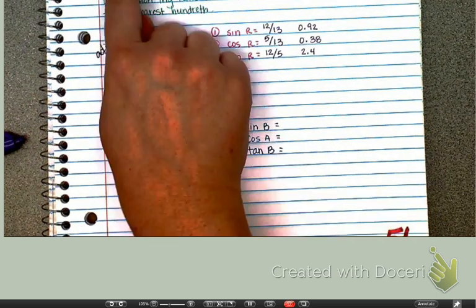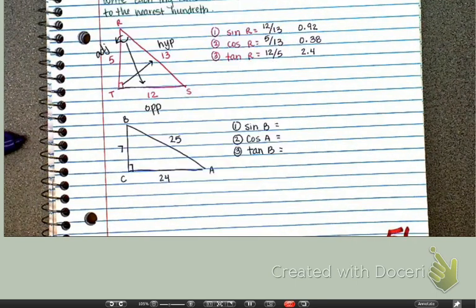Okay, kind of like we did up at the top where I looked at each angle separately. So I want you to work with your group and see if you can label all the sides and set up the proportions. Start with one angle at a time, so maybe do all the B's, and then go back and do angle A. Okay?